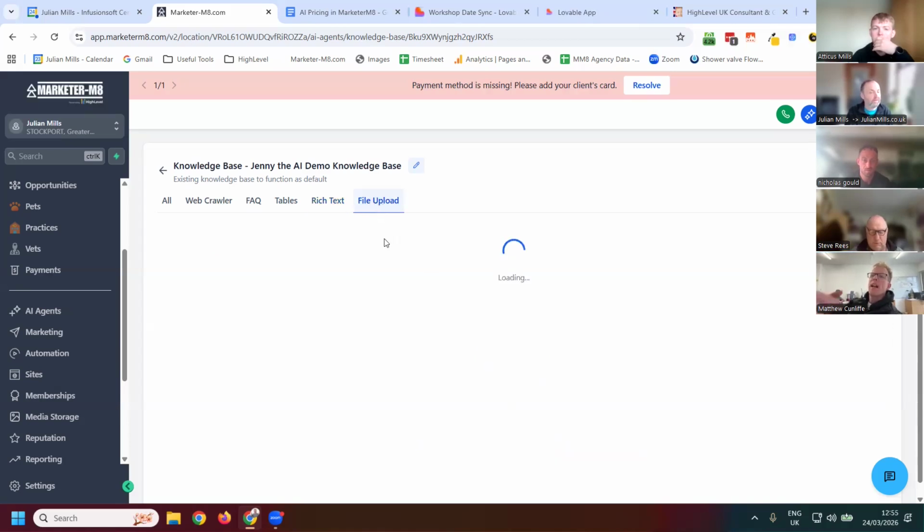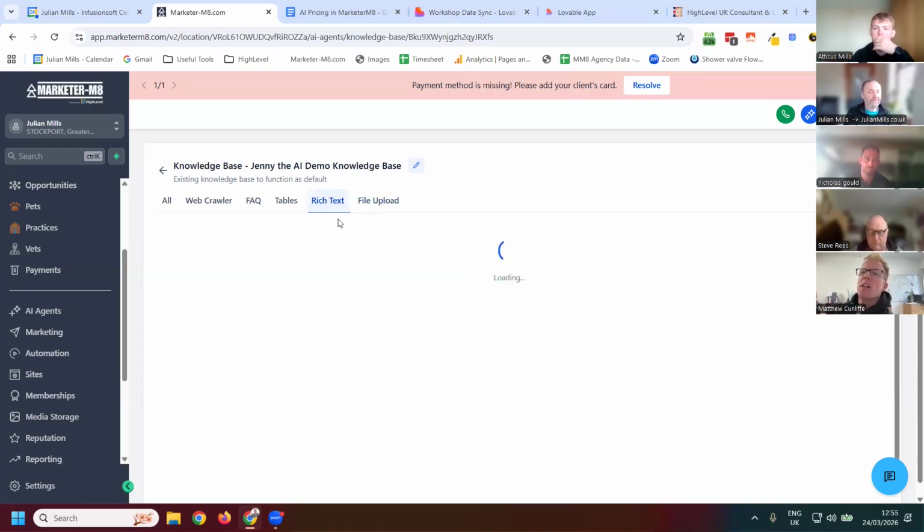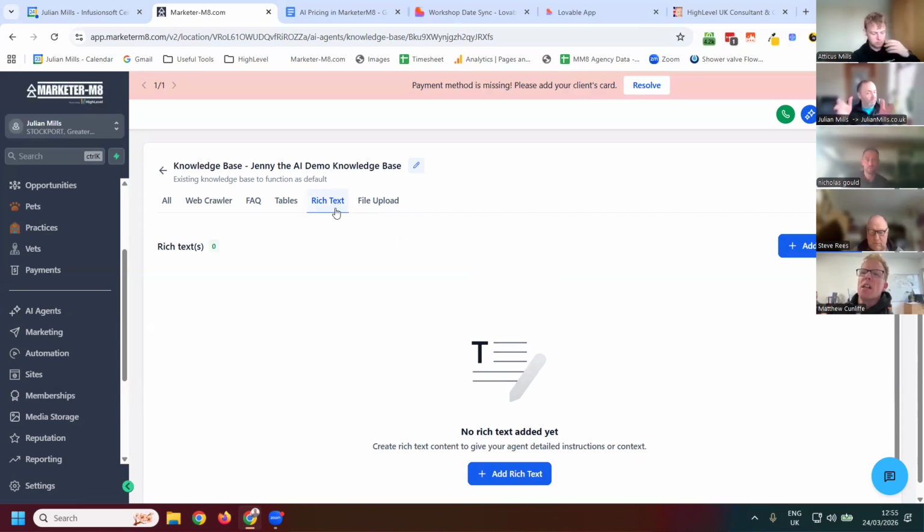What benefit does that have? Is that like a prompting tool, the rich text? Does it sort of give instructions? It's just like you can have up to 5 basic files here. It's like having a Word document in there. You can type all your opening hours, all your this, all your that. You can either use the web crawler, where it will automatically scan your website and put any information in, or you can type it in manually and that would go in the rich text. That's how I see it.